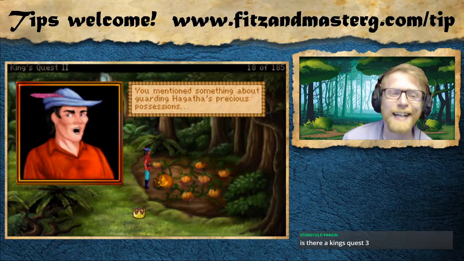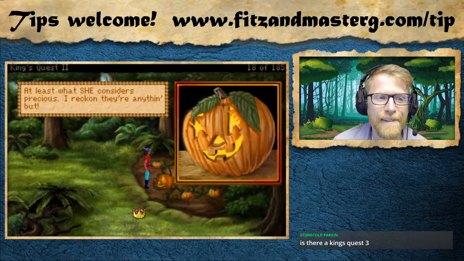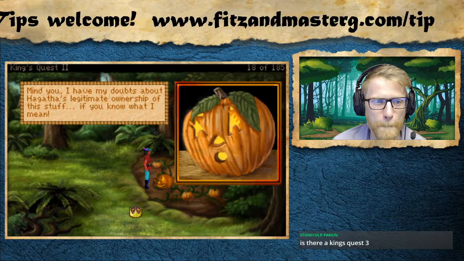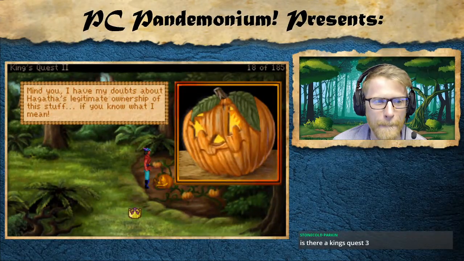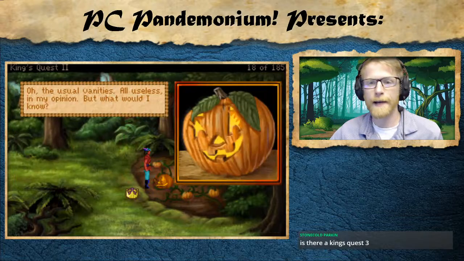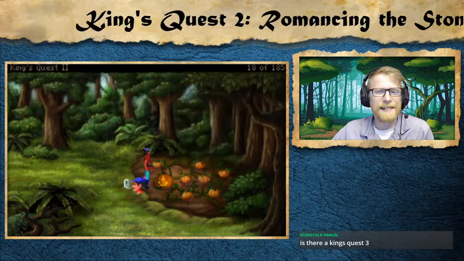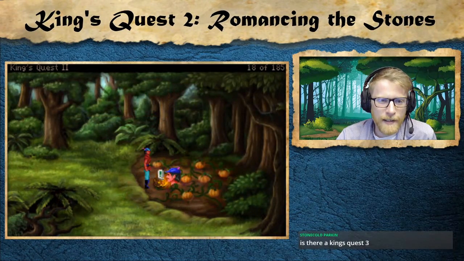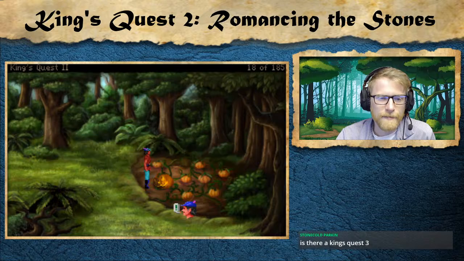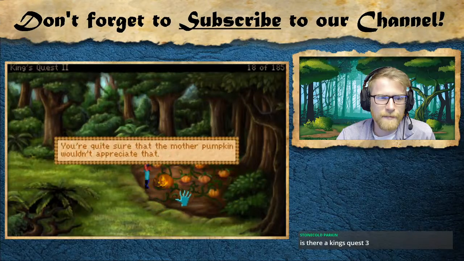She sounds pleasant. You mentioned something about guarding Agatha's precious possessions. At least, what she considers precious. I reckon they're anything but. Mind you, I have my doubts about Agatha's legitimate ownership of this stuff, if you know what I mean. What sorts of items does Agatha wish you to guard? Oh, the usual vanities. All useless in my opinion. But what would I know? Well, tell me what they are. The mother pumpkin looks distressed. You decide not to interrupt her at the moment.